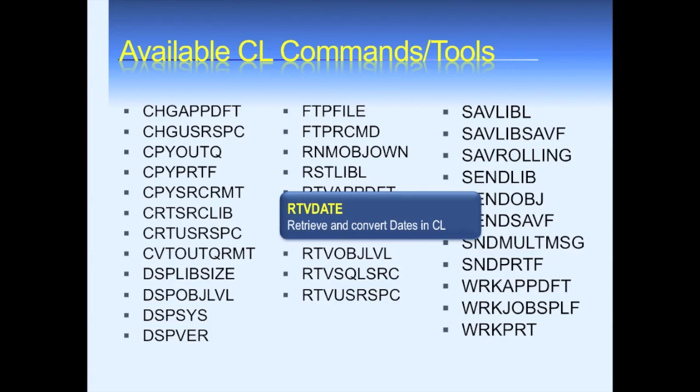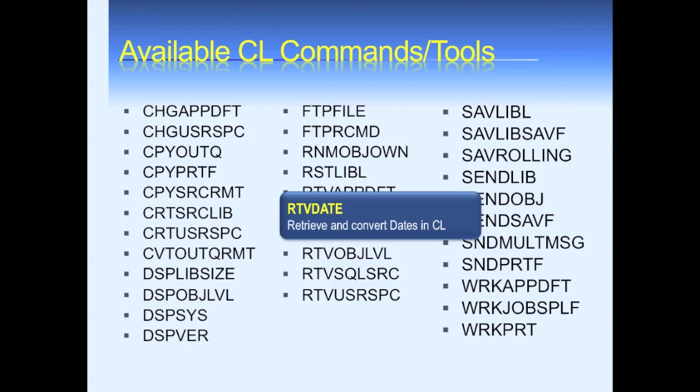Retrieve date. One of the things we learned when we were interviewing people about what they wanted in a product like the Cozzi tools is they say they do a lot of date conversions in CL. They get dates from various sources, from CL, from out files, from third-party applications, and those dates come in a certain format. And they need to convert the date into a specific format, and so they want to be able to do that. But also they want to be able to return today's date or tomorrow's date or yesterday's date or a week from now. So this command, retrieve date, does all of that for you in CL and works very well.